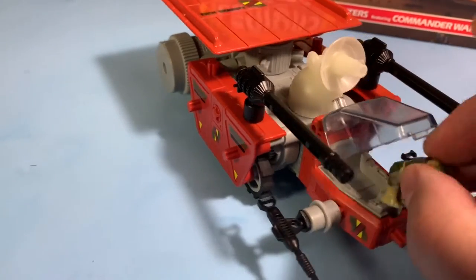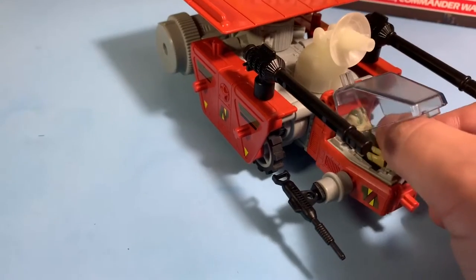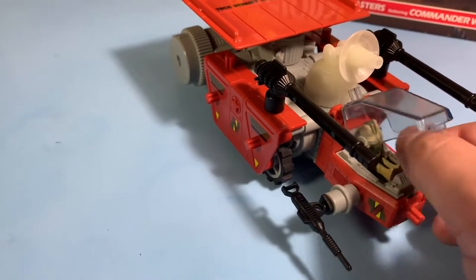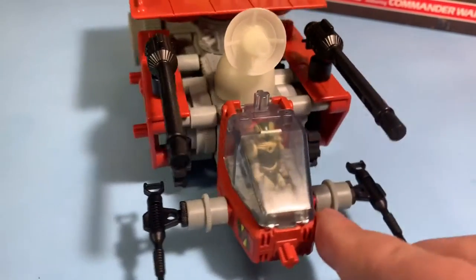Sorry, I'm hanging onto the camera and trying to do this with one hand. It's not a good idea. I should have set the camera down, right? All right, there we go. He's in there.